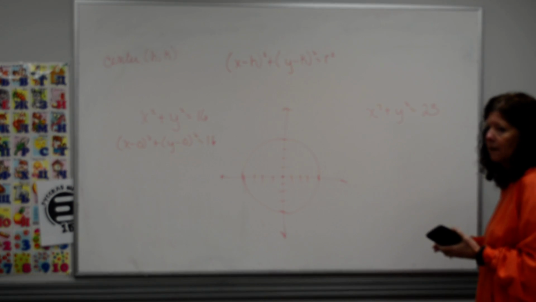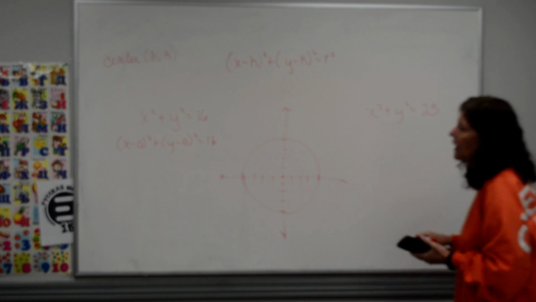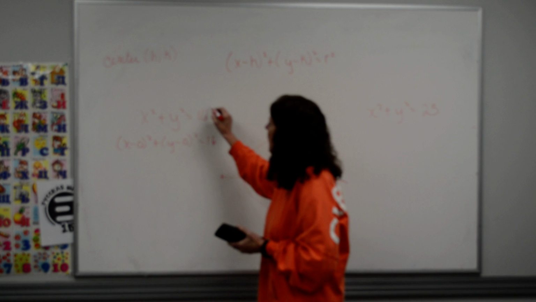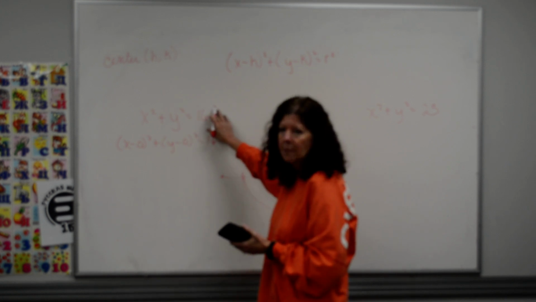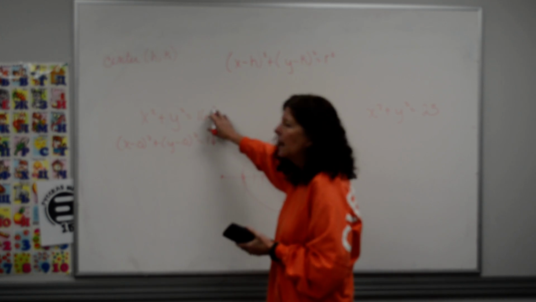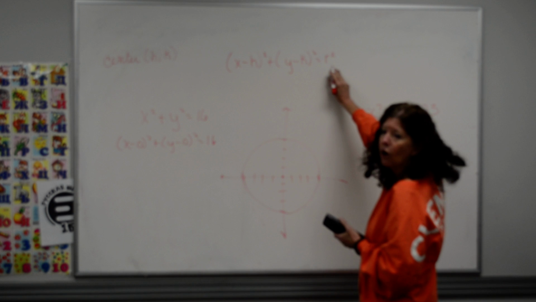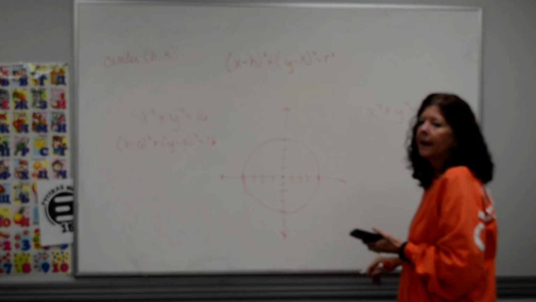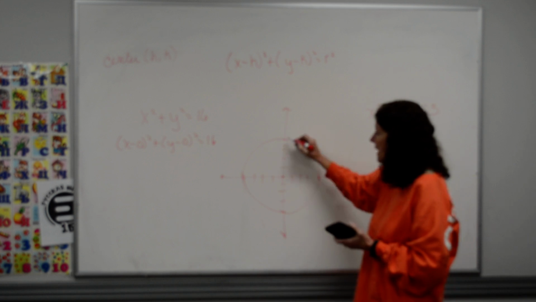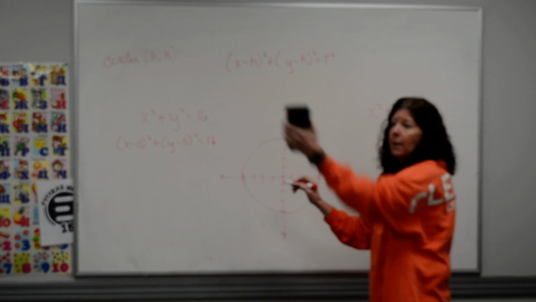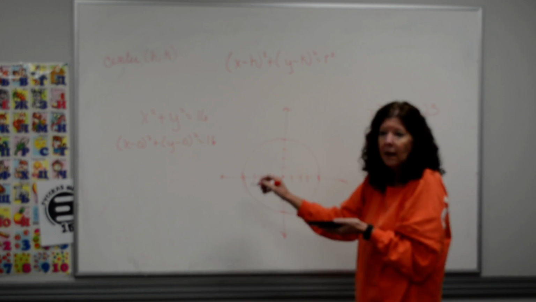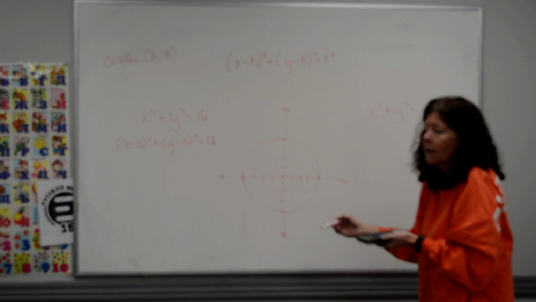I think so. Okay. Literally all this is my center point is at 0, 0, and the square root of that is going to be my radius. Okay, because that 16 is like r squared. Okay. And r stands for the radius. Okay, so the 16 is great because I can take the square root of it and it's positive 4. So I go up 4, down 4, to the right 4, to the left 4 from the center point.